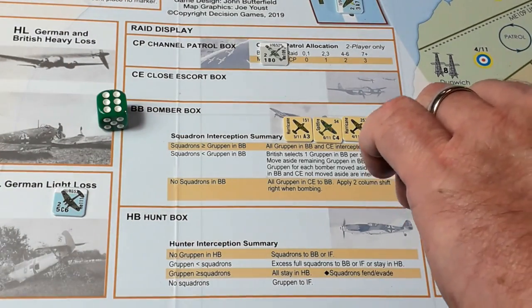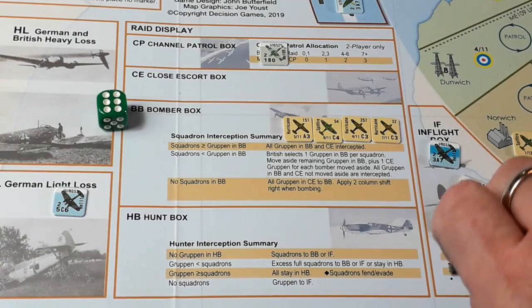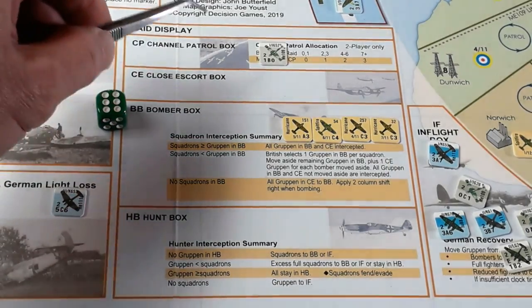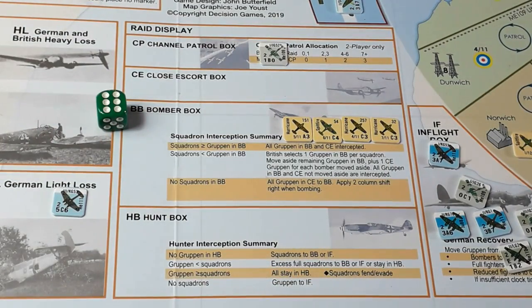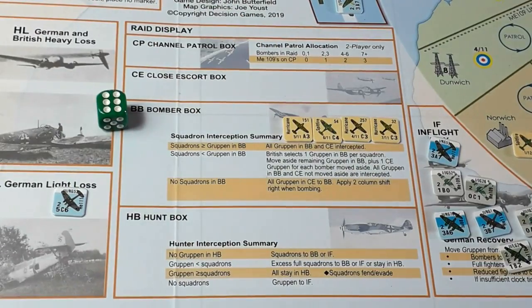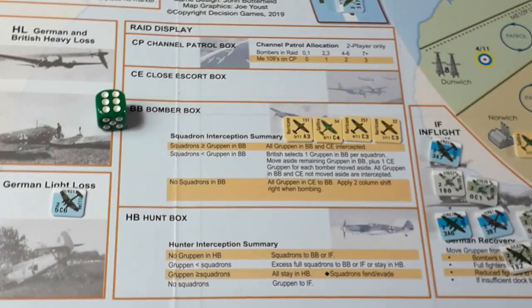There we are. The one in the channel patrol box now has nothing to guard because their job, as I say, is to escort the bombers back home. So he toodles off to the in-flight box as well. Now we see what happens to the RAF.